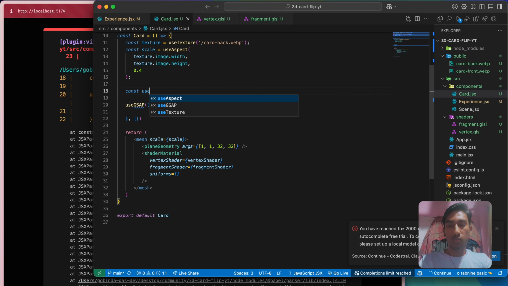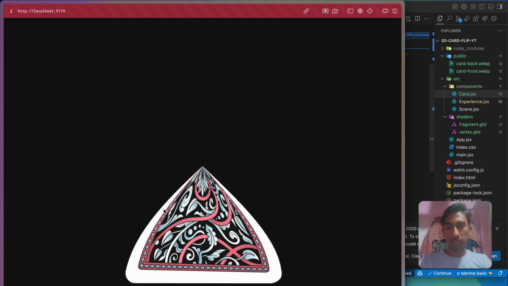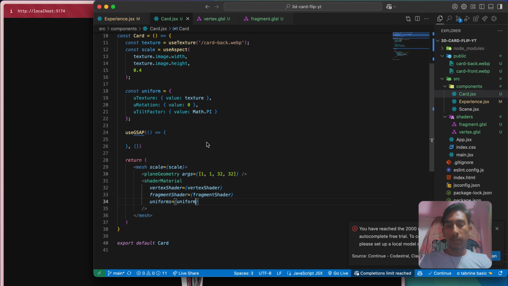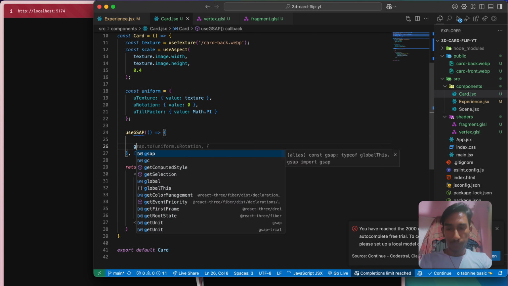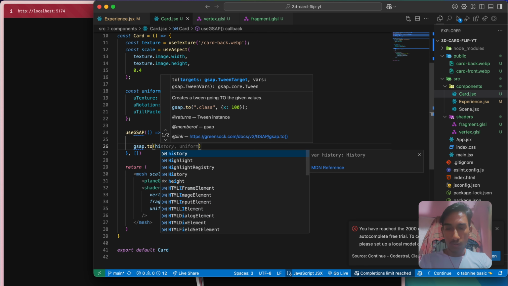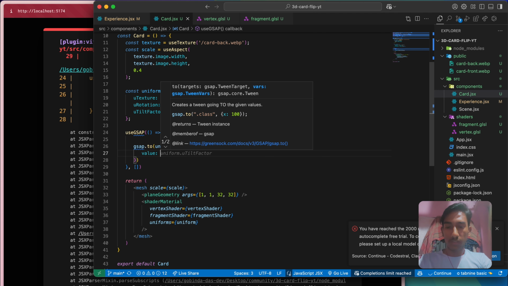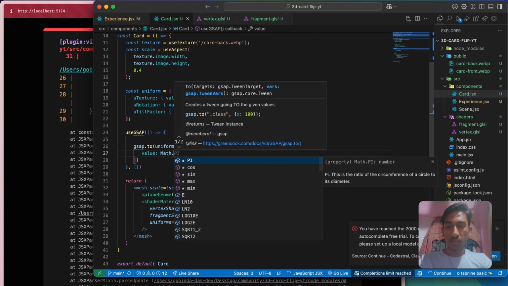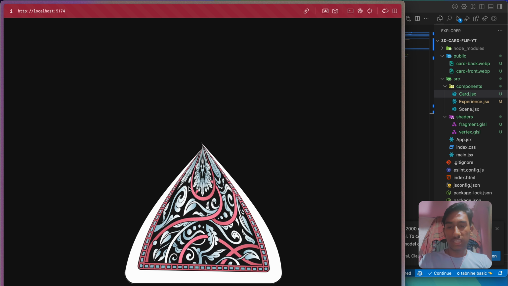Let's call it uniform and create an object like that, and pass uniform like that. It will work the same, but now we have the capability of altering this uniform. Let's try to animate those factors. So gsap.to uniforms u rotation, we want to animate the value. Let's make it Math.PI. Let's use still factor. Let's make it 0, and so you can see this is animating.